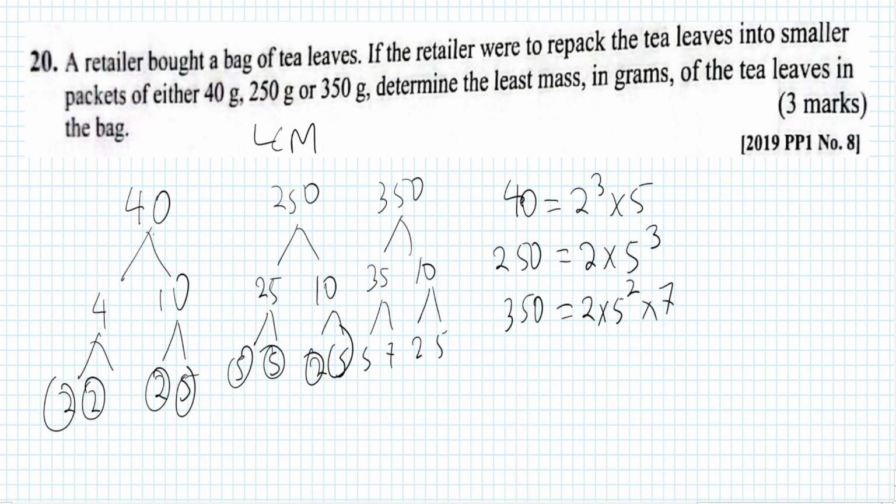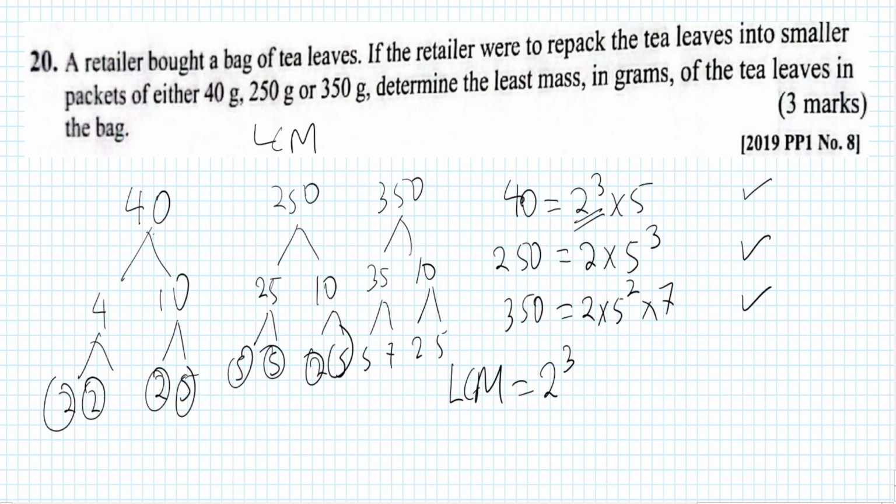Now when we're searching for the LCM with respect to these prime factors, it is basically easy. So we have the groups of 2. Whenever you divide it in groups, there's 3 groups: the group of 2, the group of 5 and the group of 7. The group of 2 usually takes the number with the highest power, in which 2 cubed is higher than 2 power 1. So it writes 2 cubed.